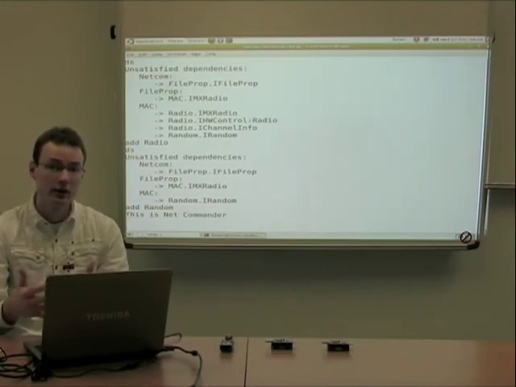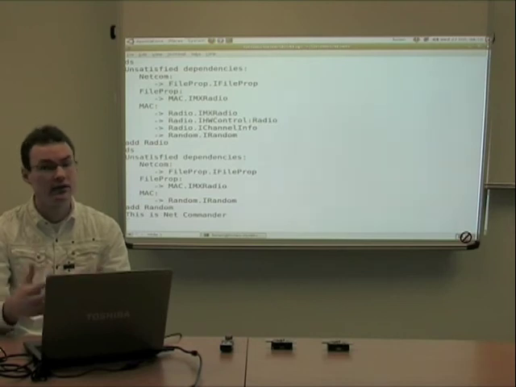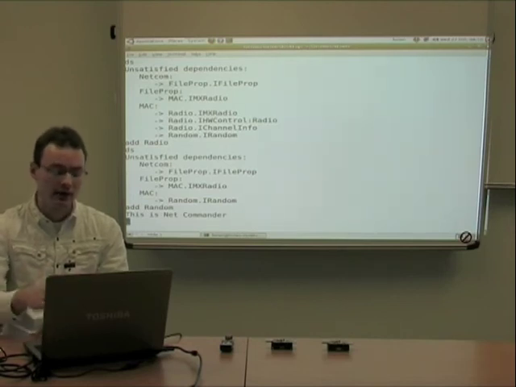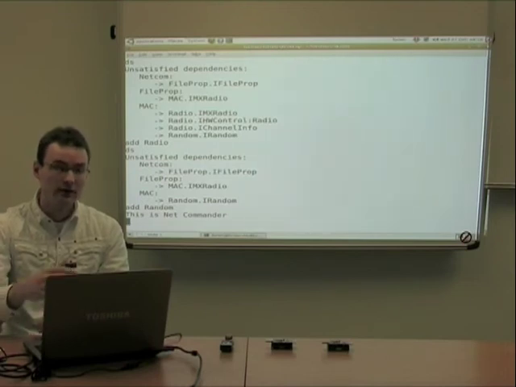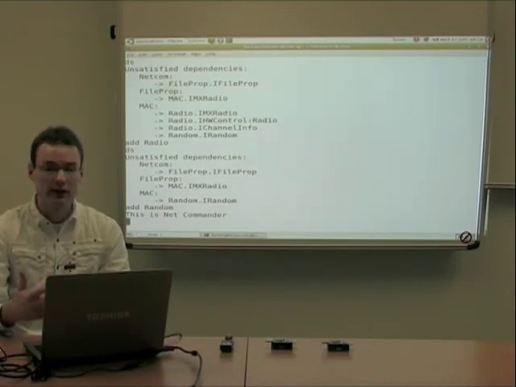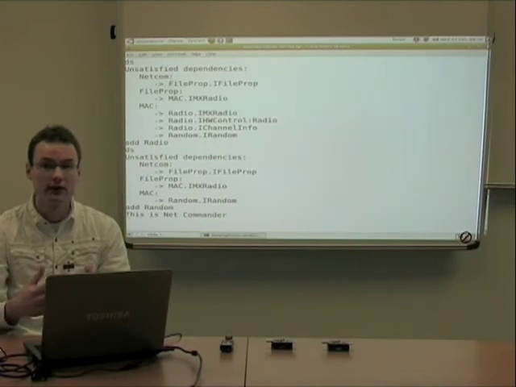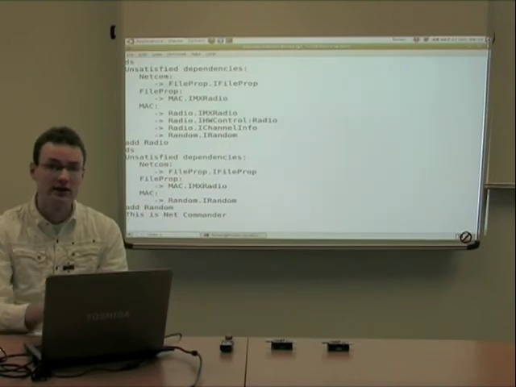And secondly, I could have added all these components from the radio driver to the netcommander application component. I could have added those components in any order I wanted, and the end result would have been the same. And that is part of what we call update independence in Lorien. And that's a very important property which allows different parts of software to come and go freely without being aware of the other kinds of software currently loaded. And we'll see more examples of this later.